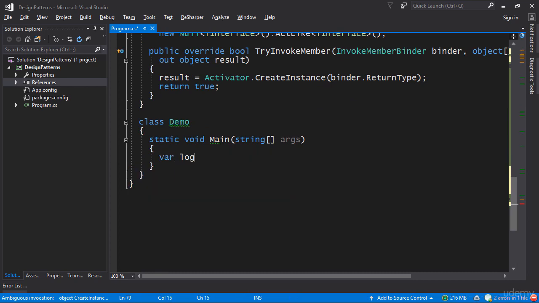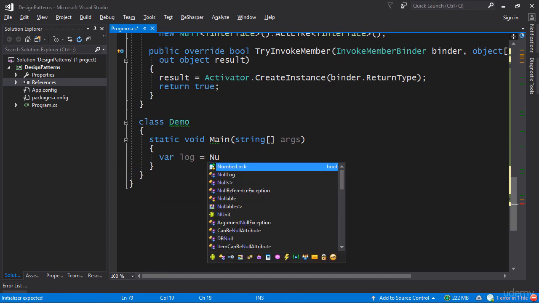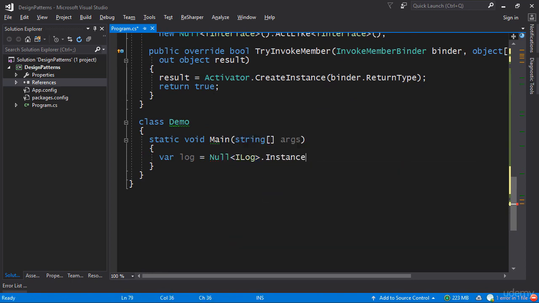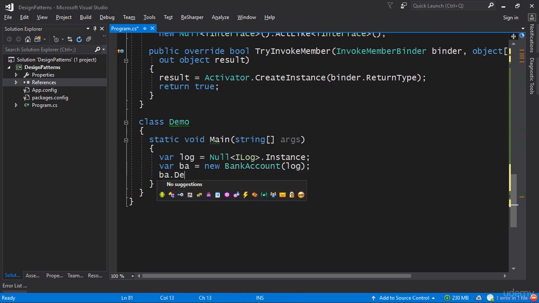So I'm going to say var log equals, and then I want to make a Null ILog.Instance, and this way I've just made a null ILog, and then I can use this in the bank account. So var ba equals new BankAccount, and I can specify the log here, and then once again I can do ba.Deposit(100) like so, and this is perfectly fine.